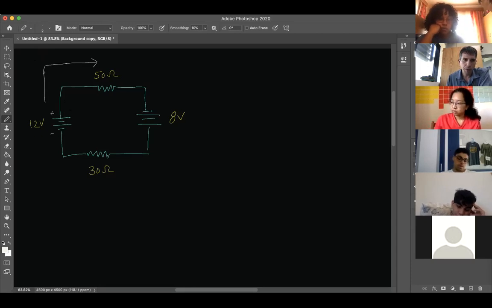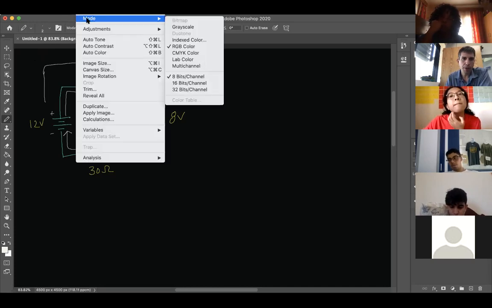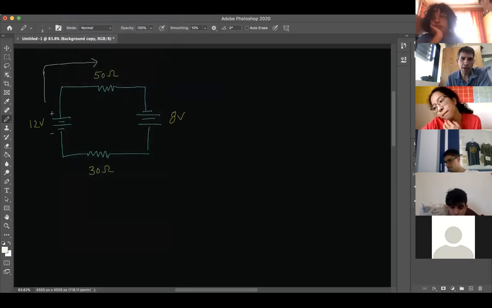If you start off at one terminal of a battery and you go up and around the circuit, and you don't have to lift your pen up before you get back to the starting place, then it's just a series circuit. It has one path for the current to follow. There are two batteries in the circuit, but together they only create one current.